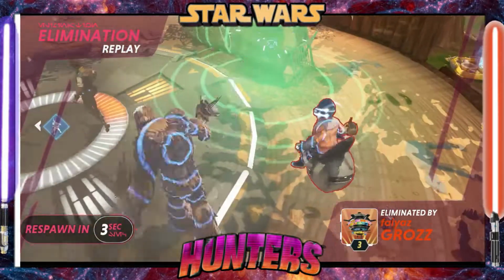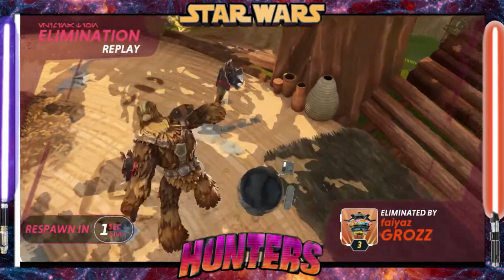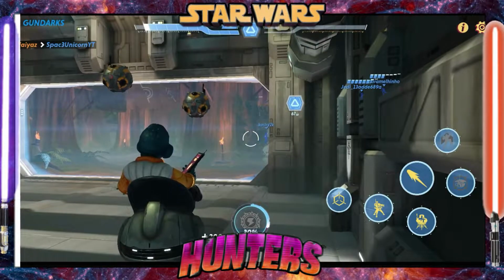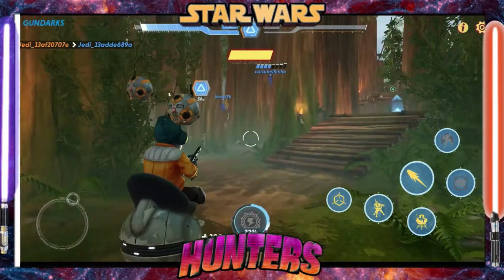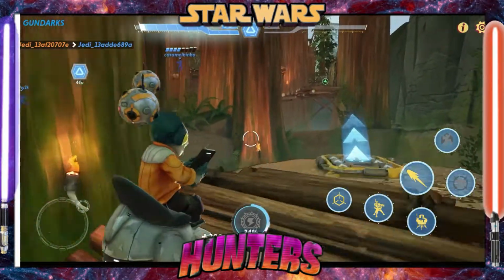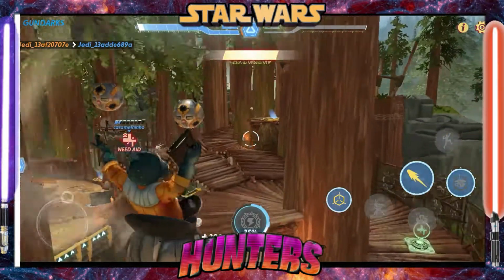Things like that are what make me happy about characters in this game. These little tiny things that make all the difference in the world long term for your players and everything like this. Overall, guys, I love the design of Sprocket. I'm not a very good healer player yet.